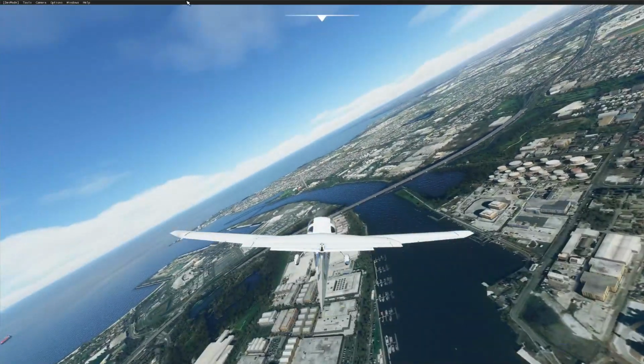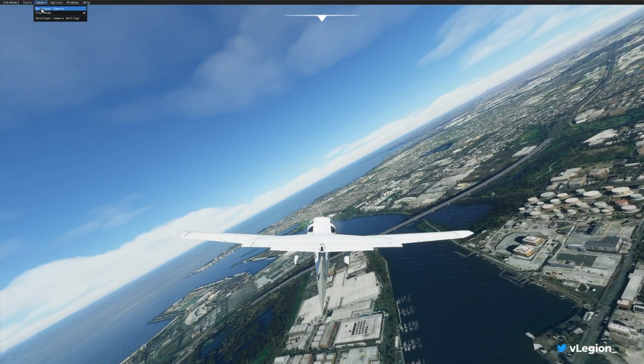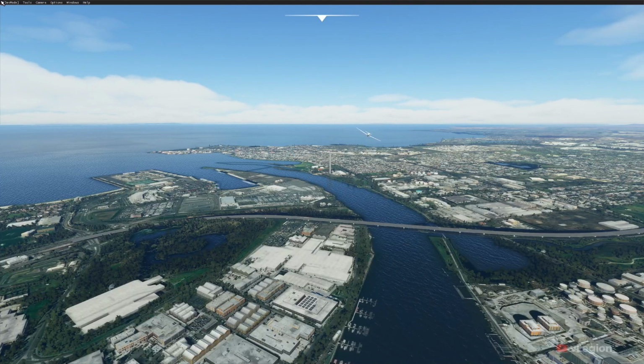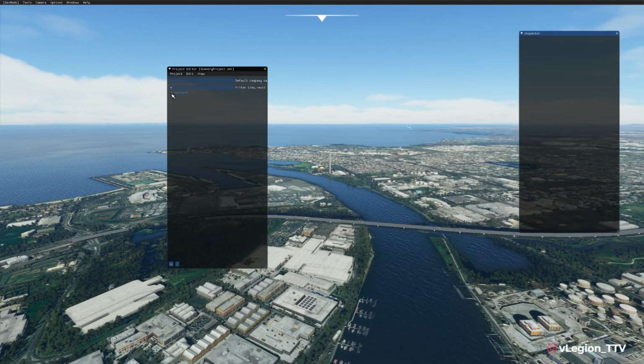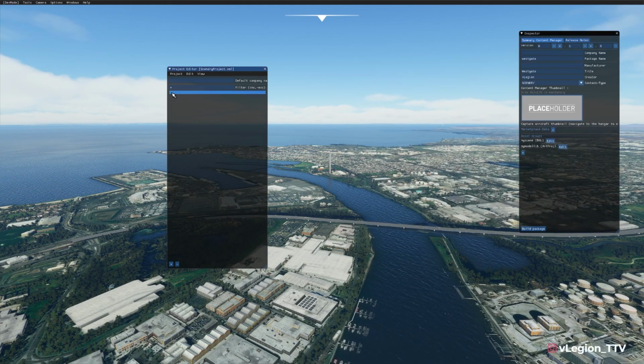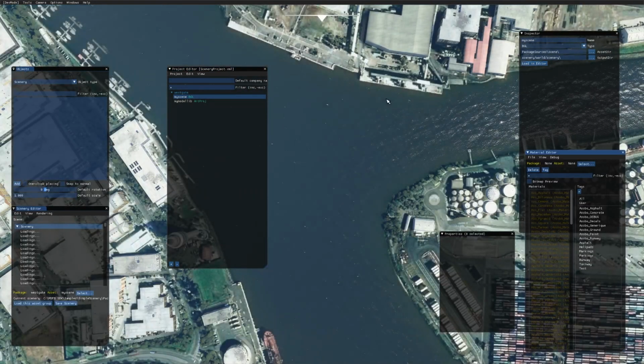So we're going to quickly jump up here into the dev camera. We can do that by simply clicking camera up the top, dev camera. Our plane is going to fly away on its own, that's fine. Now we want to go to open project like we did before and load the same one. Now you can see that's here. This time we want to click the little blue arrow that's beside it, and then we've got my scene. Now simply click load in editor.